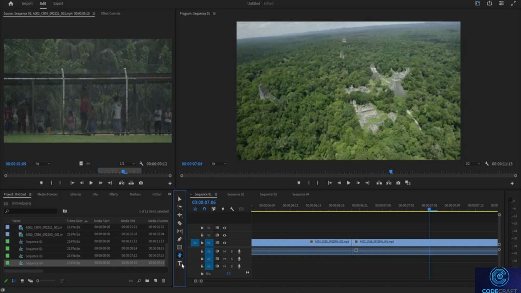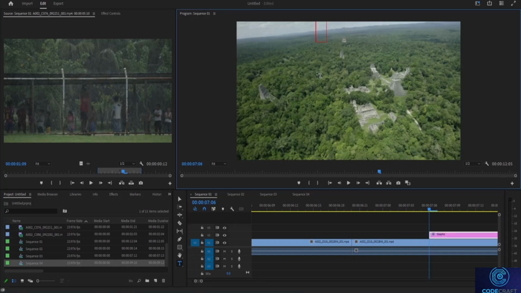Okay, now let's go over to the type tool. If I select the type tool, I can't do anything right over here, but I can add a type or a text right over here. If I click anywhere, like right over here, the type tool would be present right over here. And if I go to the timeline, you can see there's this option called graphic. I can go ahead and type anything over here. Now let's bring another one right over here. Let's type something. Now you can see that it is written perfectly.